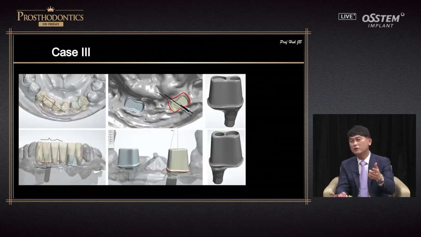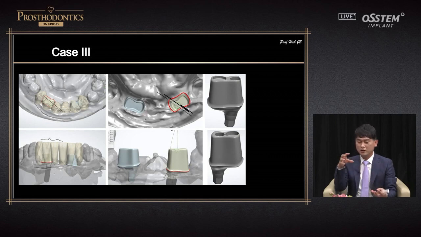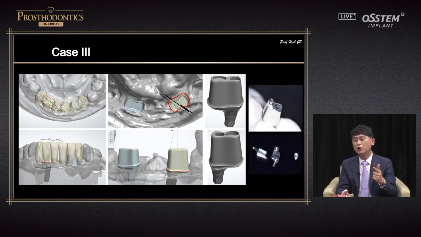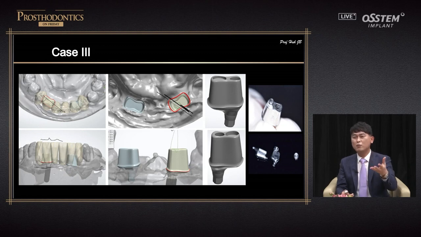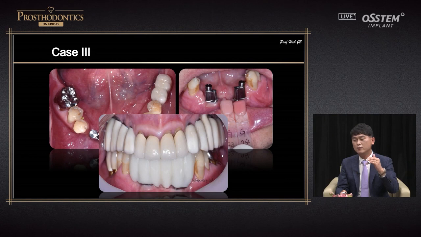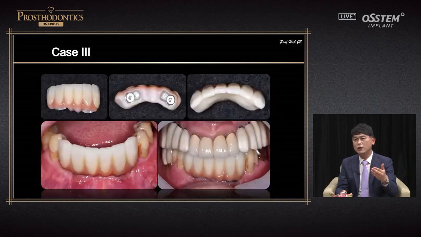So I changed it a little bit. I put the attachment over the custom abutment. Do we have to use resin cement, 10 bond, and cement? I don't think so. I designed it to be attached to the 14 pi bar. I just want to show you this can be treated like this. The attachment is attached to the custom abutments and a temporary is delivered. And the patient used it for about a month and was very much satisfied. And this is the prosthesis I used. It is a fixed prosthesis.